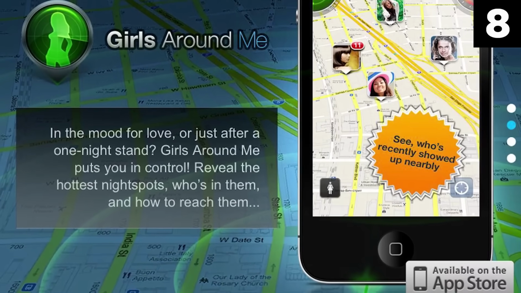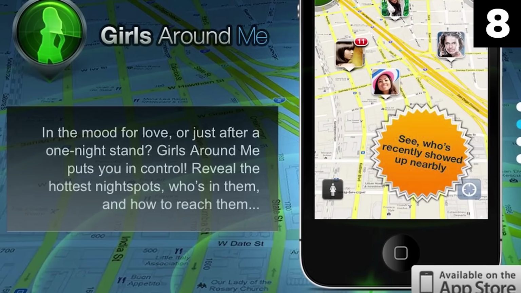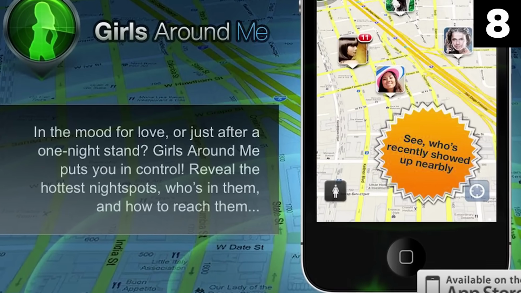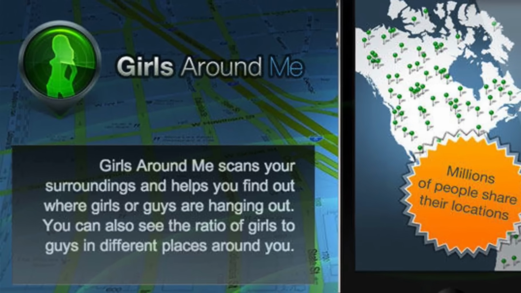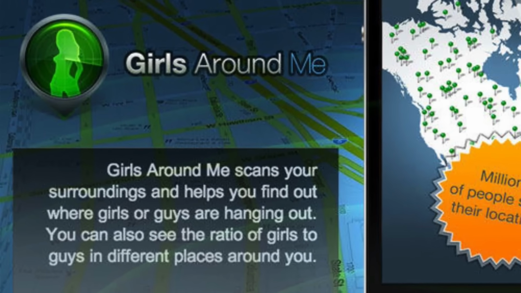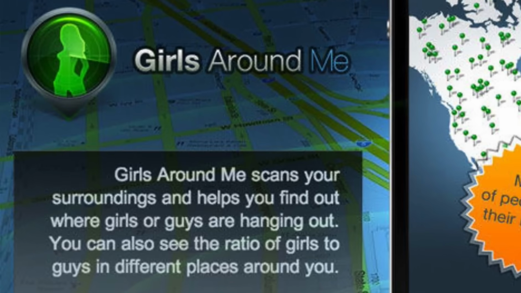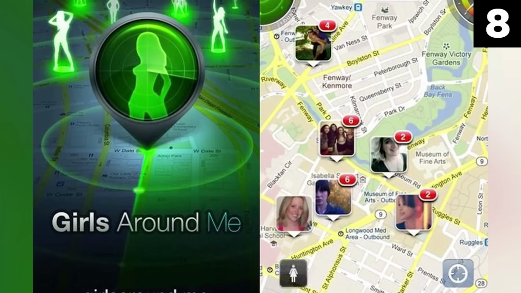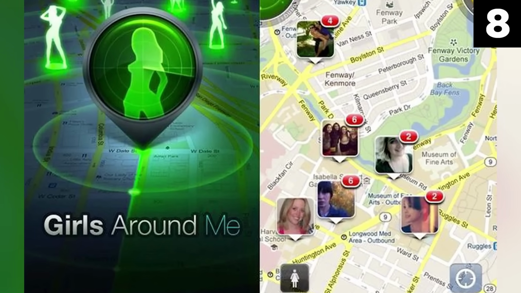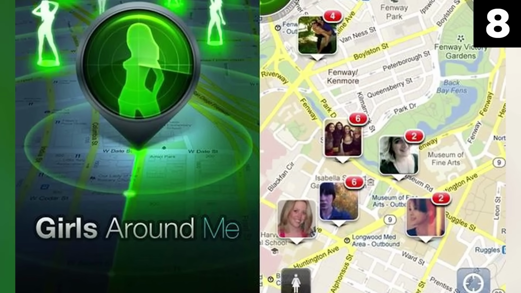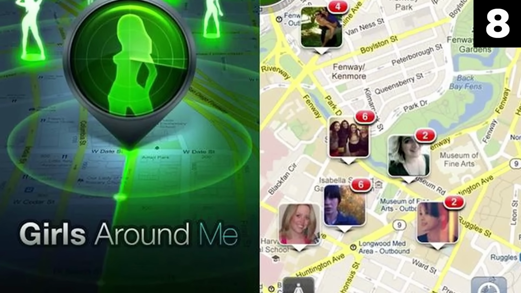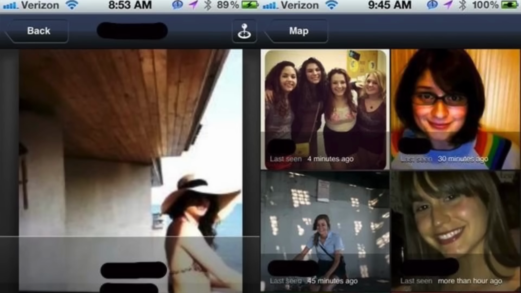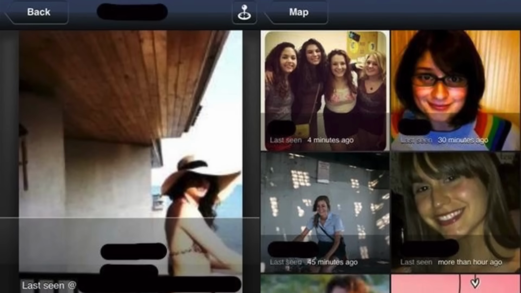Number 8. Girls Around Me. Are you a creepy man wanting to know where all the ladies are on a Friday night? Well, this app was made for you. Aptly named Girls Around Me, the geolocation app was designed to help the lonely men in your neighborhood stalk girls from afar. The app provided personal info of only girls in the user's vicinity. You heard that correctly. No longer must a guy ask for a girl's number and allow the lady an opportunity to give them a fake. This app simply gives the real number to them.